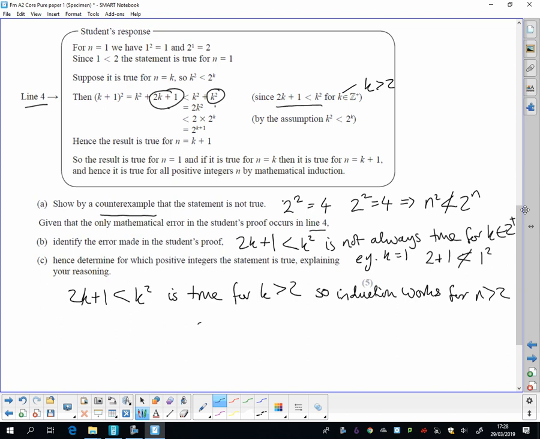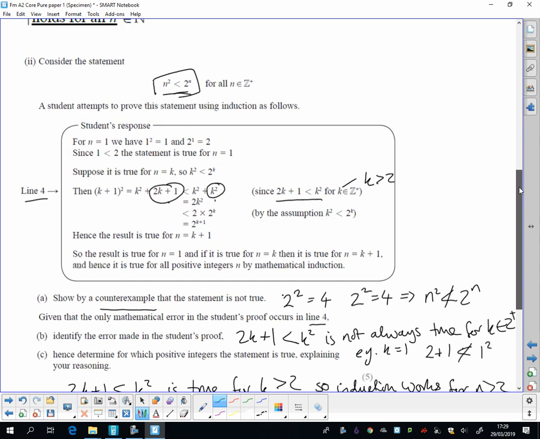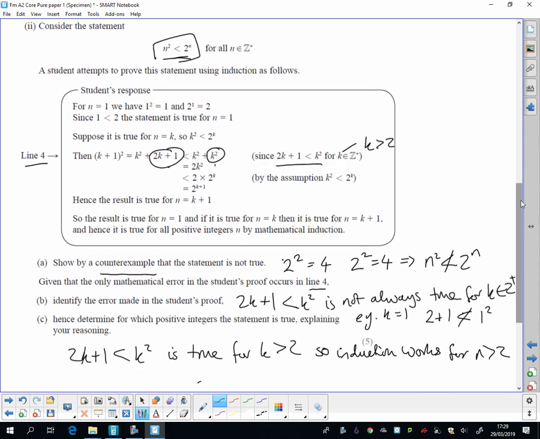Well, if we look back at our base case, when we started this off, we considered this statement. Now she said it's true for n equals 1, and that's okay, but in part A, we showed that it's not true for n equals 2. So we can't start with the base case of n equals 1. We can't start with n equals 2 because we showed it wasn't true. Can we start with n equals 3? Well, is 9 less than 2³? 2³ is 8. No, so we can't start with 3.